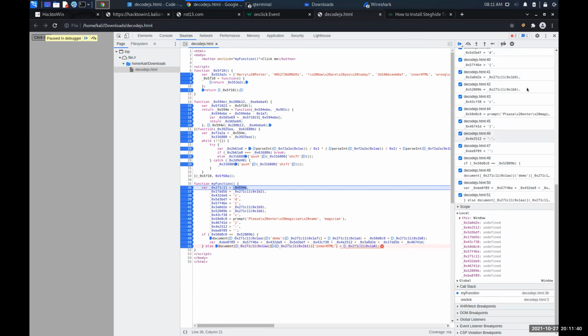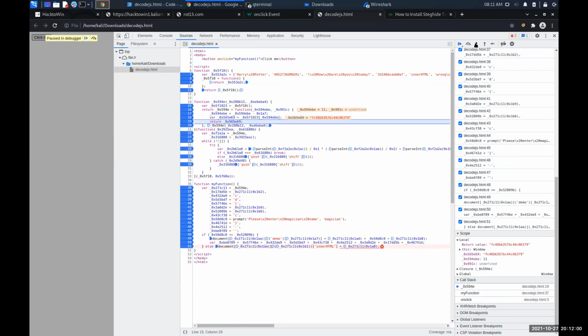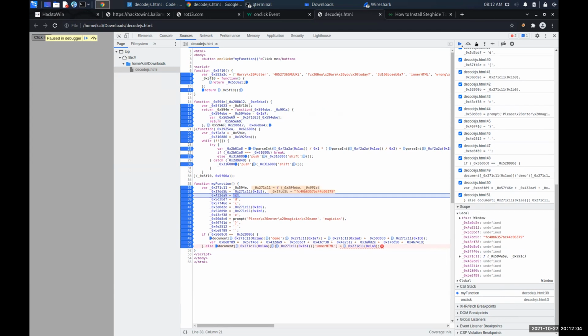Let's click step in, and step in again. From here it called this function, and we can still see values for these parameters. Slowly read everything, take your time, go one by one. Here I am just doing it quickly.